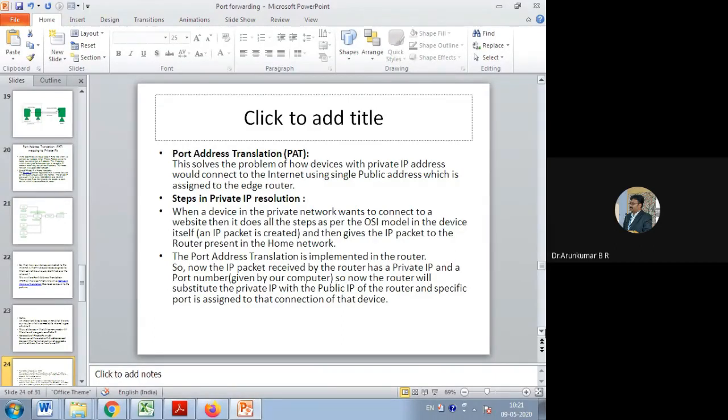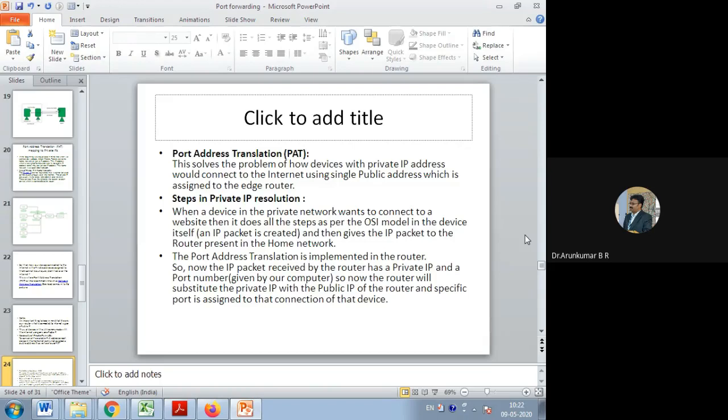Step one: when a device in the private network wants to connect to a website, it does all the steps as per the OSI model in the device itself. An IP packet is created and then given to the router present in the home network.